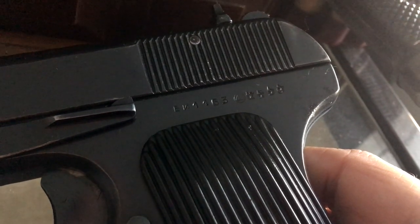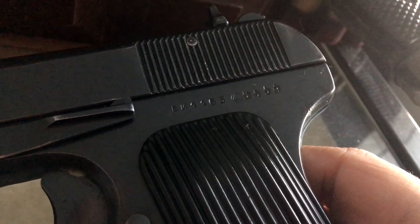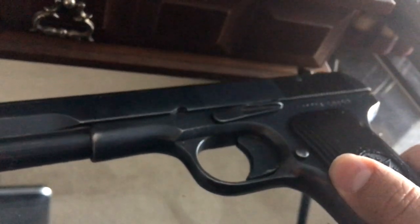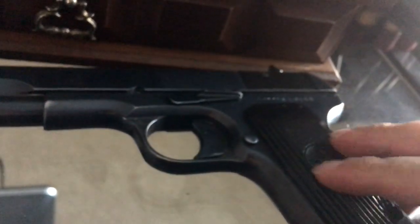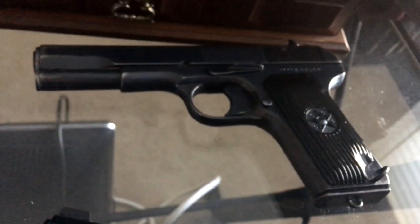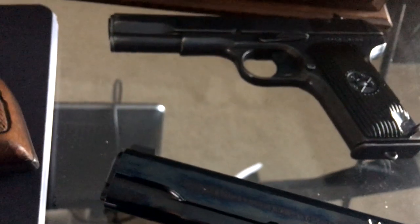This is probably put into service in, I don't know if it was like a Nam gun or whether it was like Korea. I don't know. I don't know if it saw World War II. I'd like to think it did. And then obviously after it was refurbished at the factory, it saw more service, but I don't know. Looks like a bring back to me with no import marks or anything. But I love this. This is probably one of the coolest guns I own. I don't shoot it much, but I do enjoy it.